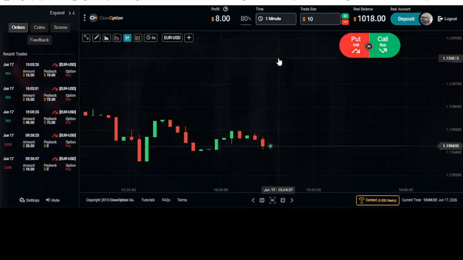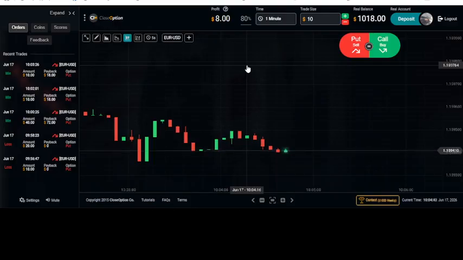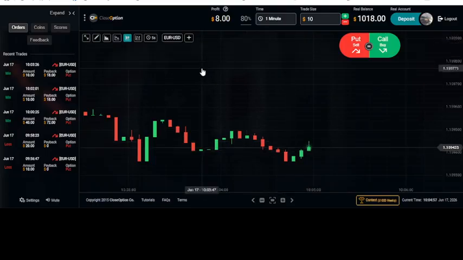Okay, so I won that trade. So I've increased the balance here, and I'm only risking 1% of my capital because when you use the martingale strategy, you have to have a certain balance, because if you lose the trade, then you have to double up. And if you lose that trade, you would have to double up again. So you have to have a certain amount of capital in your balance to utilize this strategy.